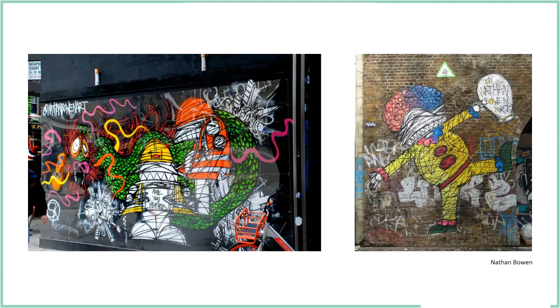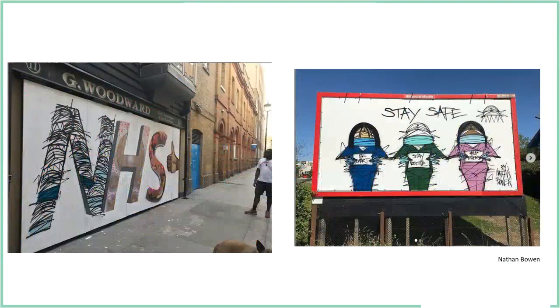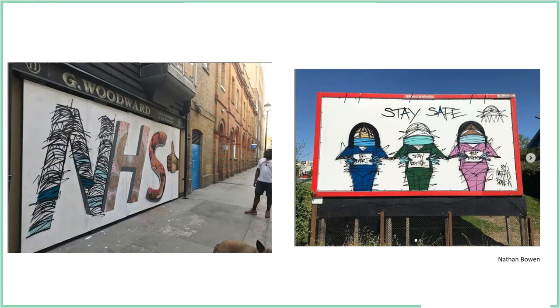This is an artist I worked with recently called Nathan Bowen. I appreciate his mark making and how he works — you see people working over the top of it. I'm interested in street art in terms of working with street artists, and also how even though everything's sort of shut down they continue working, making pieces to try to build morale and communicate with people instantaneously. I started working here with him on some pieces and that's something we'll probably continue.